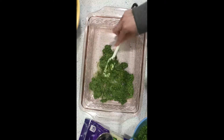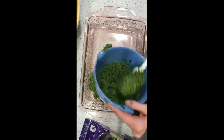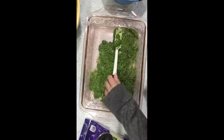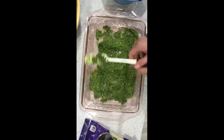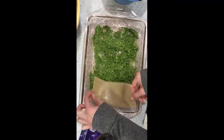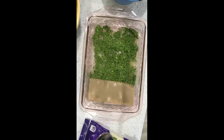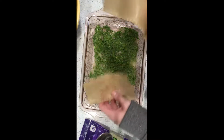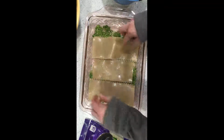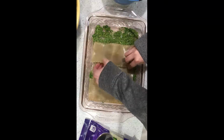Like if you were making traditional lasagna, you would put the tomato sauce on the bottom of the pan. But we're just gonna put this down. This has a lot of olive oil in it, so I'm assuming it's not gonna stick. That could be my famous last words. I don't know. Then we're gonna take some noodles. Should I do it this way? And these are super sticky because they're rice, so kind of like an FYI. Layer them a little, I guess. Get one more down here.